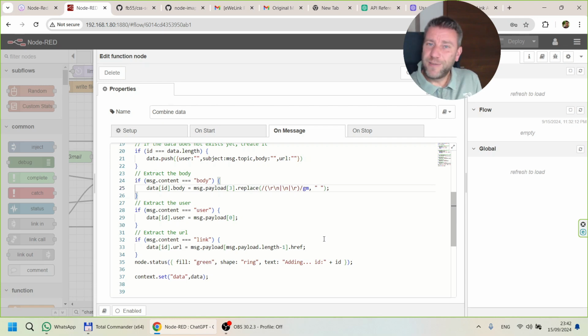So it's very clever. I mean, once you just look at the email or any HTML code or a web page, and then you figure out these key elements and then use this HTML node, it is actually very easy to scrape data out of websites. I mean, you have to do some legwork and a little bit of experimentation, but as you can see, it was very easy to do. And I think I'm going to turn on the debug node, so maybe you're going to see some of these details.